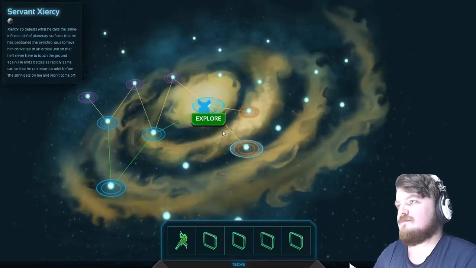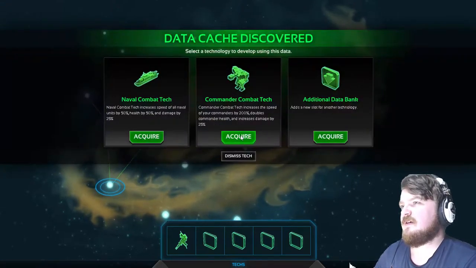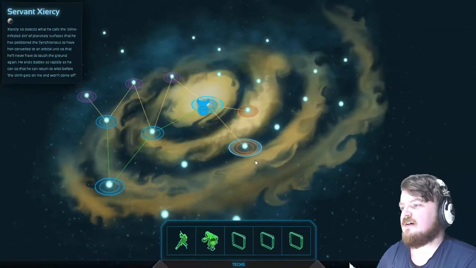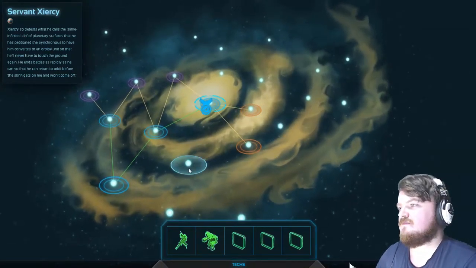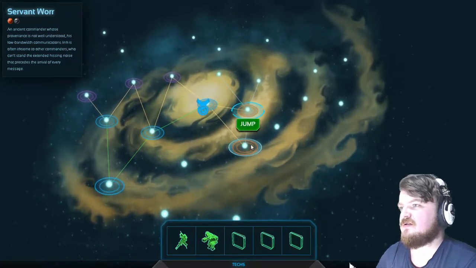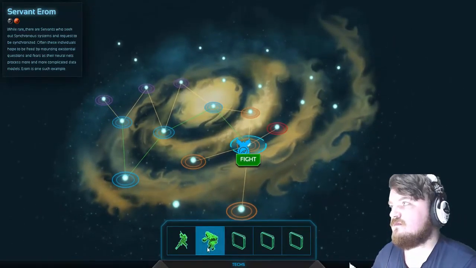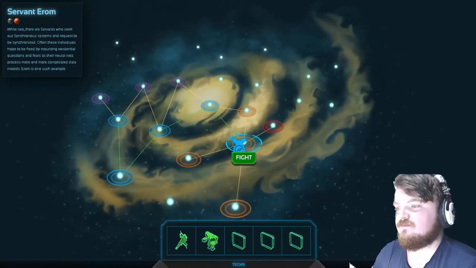System conquered. Explore. Commander combat tech: doubles the commander health and increases... Oh, I want that. Where can this go? That can go to all those three. That can go to those two. I'll go to here. Enemy commander detected. Yay!